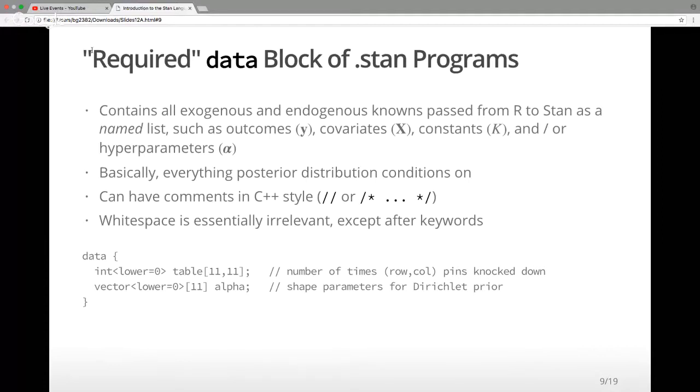Obviously, the ones in the top right are just going to be all zeros because those are impossible. But the ones on the diagonal or below the diagonal are going to have counts, and obviously those are going to have a lower bound of 0. Also, in the model that I was talking about, I need a vector that is non-negative of shape parameters that is going to go into my prior for the unknown pi. But anyway, I'm conditioning on the data, and I'm conditioning on my prior beliefs about pi to obtain the posterior distribution that we're going to build to.